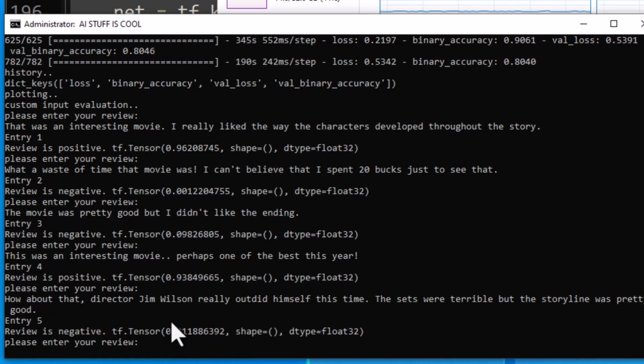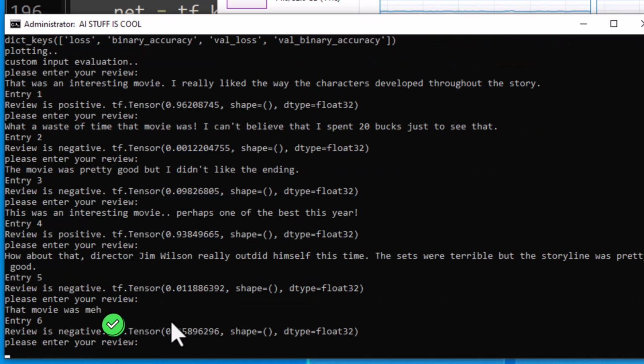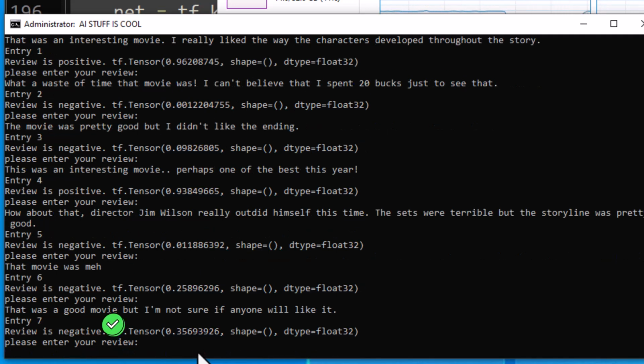We can definitely do that, and we should get a negative classification for the meh review, and we do. So that is different from last time. Last time we got a slightly positive review from that. Tiny BERT didn't quite get the non-language word like meh and how it was used, but it looks like Small BERT got it. And when we train a full BERT, I think we'll definitely see something there.